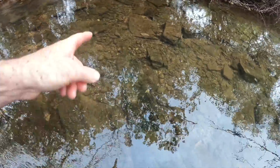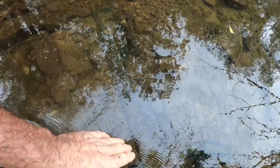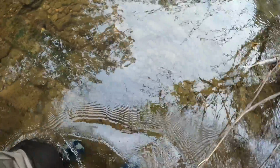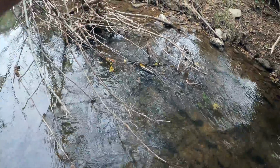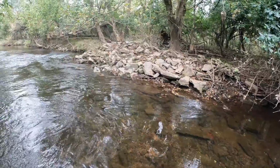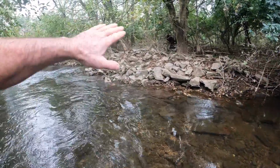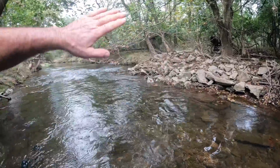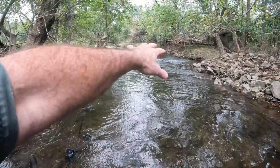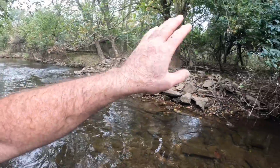If you look here, there's a big log that goes underneath my feet, and you can see where it's been hollowed out right there. That's where something went down into it. So this is the remains of a dam, some type of mill dam. And it goes over to that side right there. So this is where the wood cribbing started, coming up on an angle, and had rocks piled on it. And then probably a slope going all the way across the creek, and the rocks have all washed away, and that's what all those little rapids are down there. Part of a mill up there.